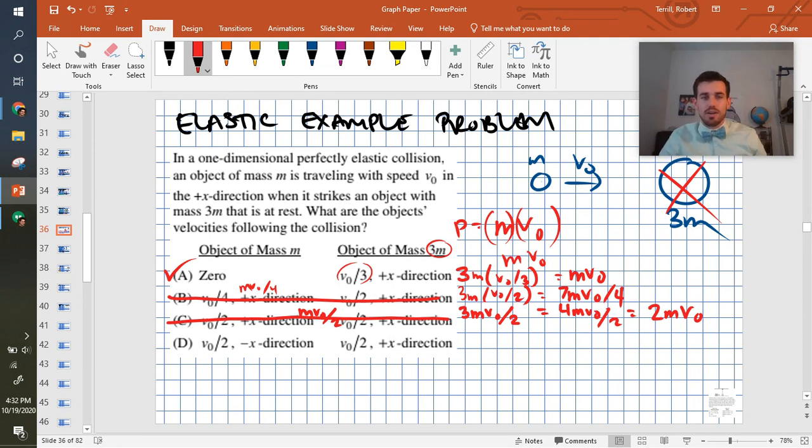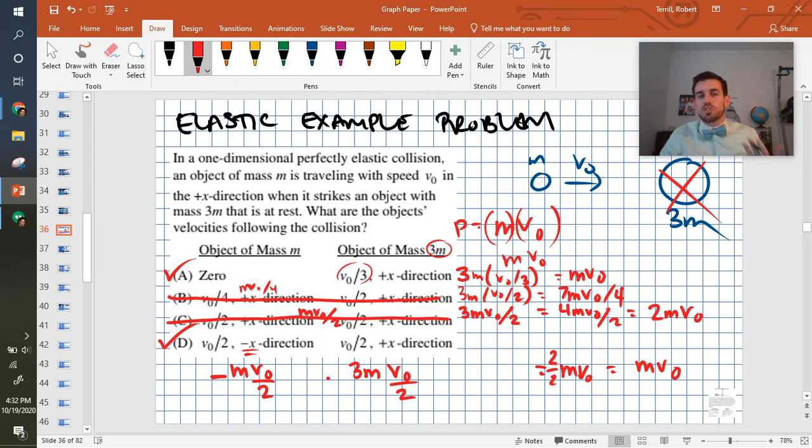All right, our very last option. This one here, unfortunately, I have a little bit more space below it, so I'll do it there. This is m times v naught over 2. This one here is 3m times v naught over 2. If I add those, but this one's negative. Remember that it's negative there. So that would be 3m v naught over 2 minus m v naught over 2. This one actually comes out to be, well, it's 2 over 2 m v naught, but that's the same thing as m v naught. So this one also passed muster.